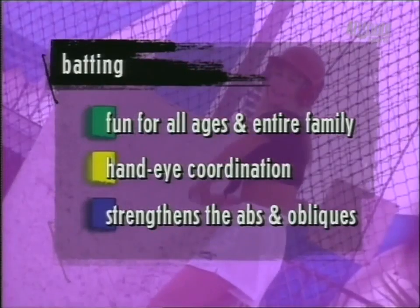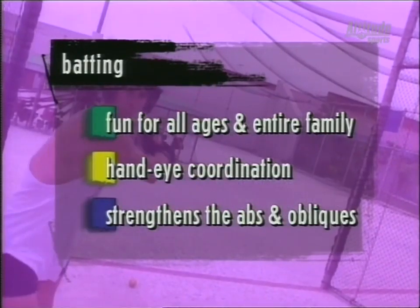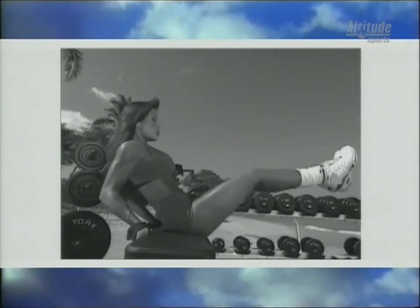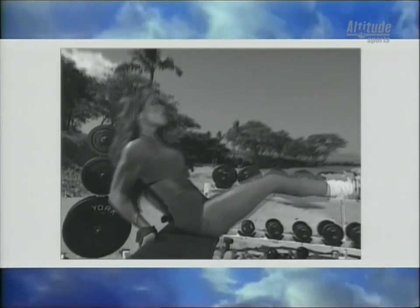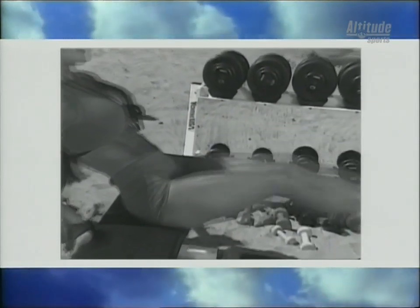Batting is fun for the entire family and improves hand-eye coordination. The twisting motion strengthens the abs and obliques. V-ups strengthen the entire abdominal wall. Train your abs every other day with high reps. Strong, solid abs keep your body centered so you can hit that home run.